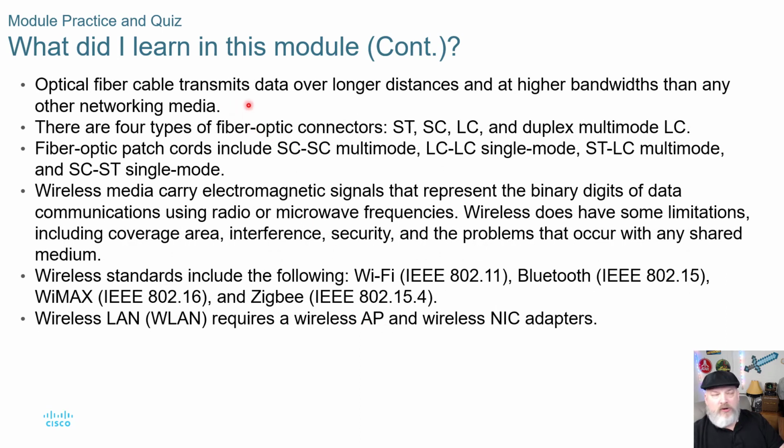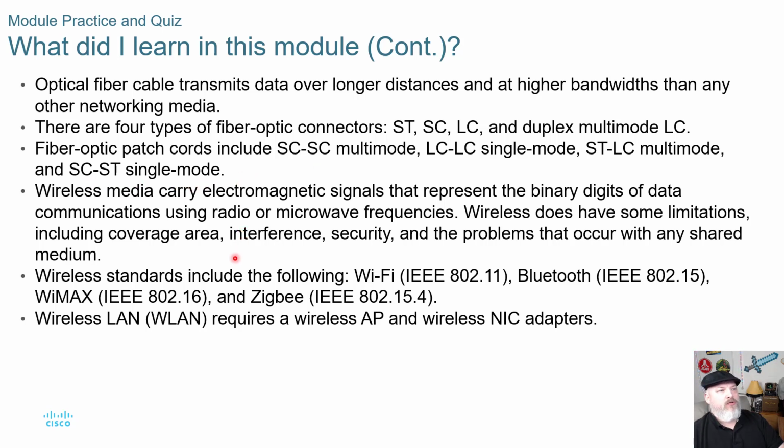Optic fiber cable transmits over long distances. There are 4 different types of fiber optic connectors. You do need to know these: ST, SC, LC, and LC multimode. And the fiber optic patch cords include SC multimode, LC single mode, ST-LC multimode, and SC-ST single mode. And then we also looked at wireless media.